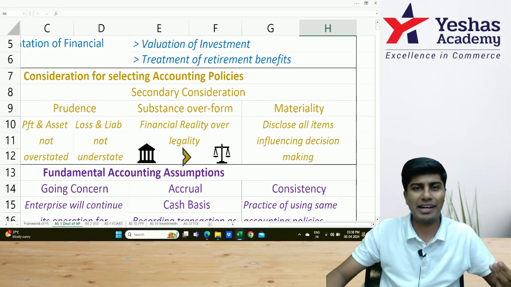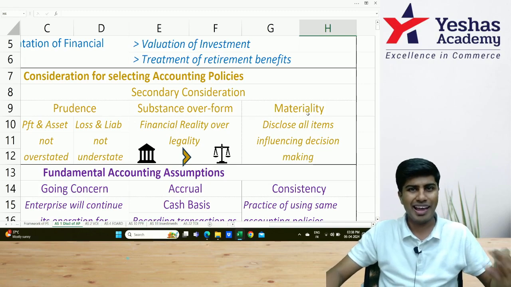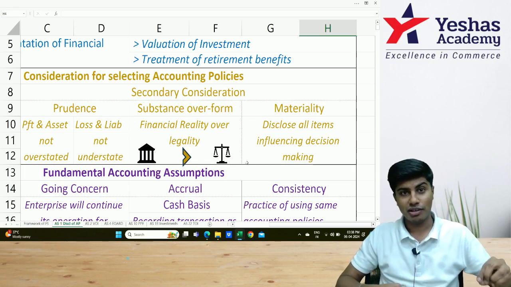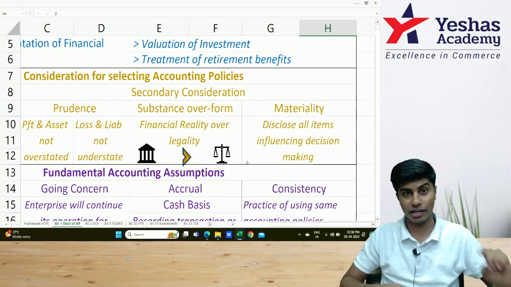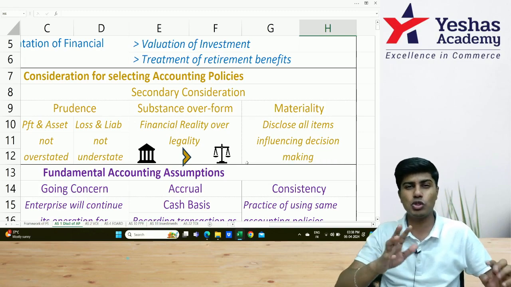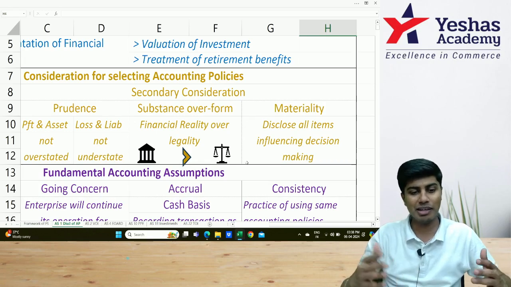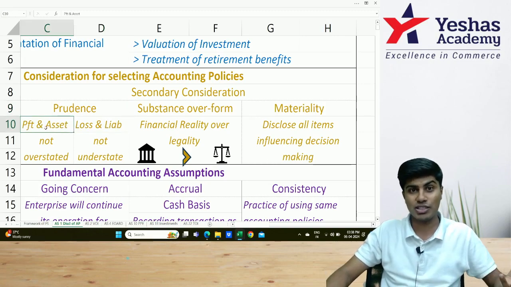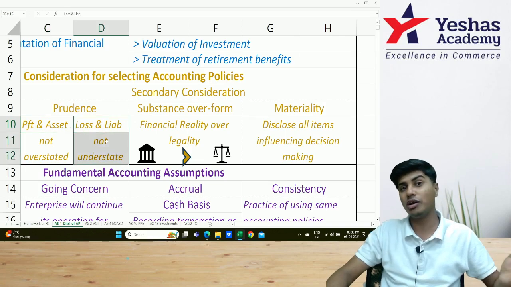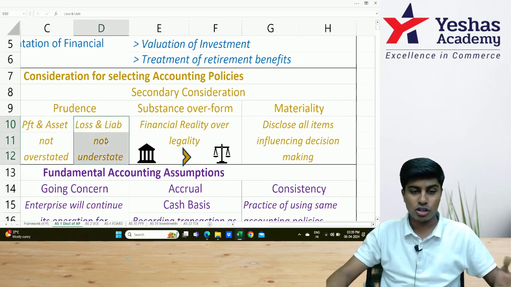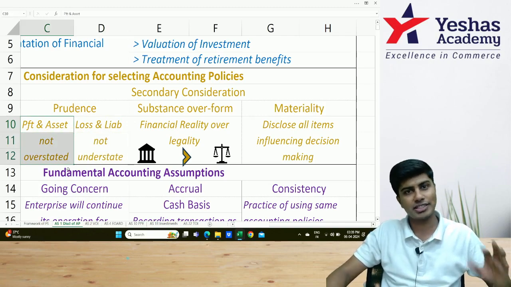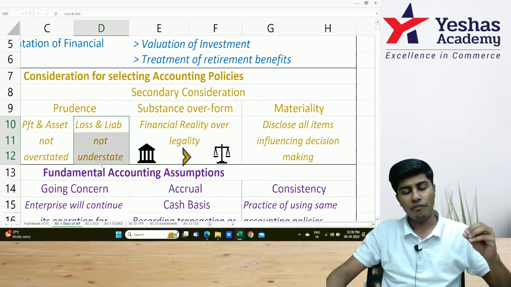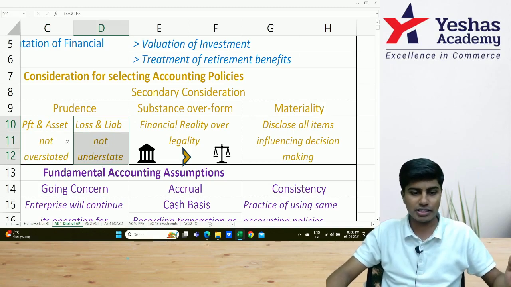Prudence, by prudence we mean practicality. You need to be very practical when you do accounting. An example for prudence is conservatism. We need to account for expenses as and when we incur them, and we need to account for losses even before they materialize. However, if you expect an income, it is not conservative to record it till the time it materializes. So by prudence we record profits and assets only when we acquire them, but we record the losses even before we actually incur that loss. So we are trying to record our profits and assets at not an overstated value, but if we expect a loss or we have a liability, we don't want to understate it. That's the concept of prudence.